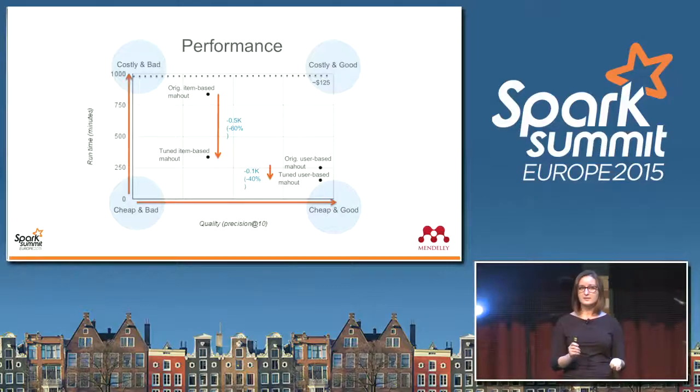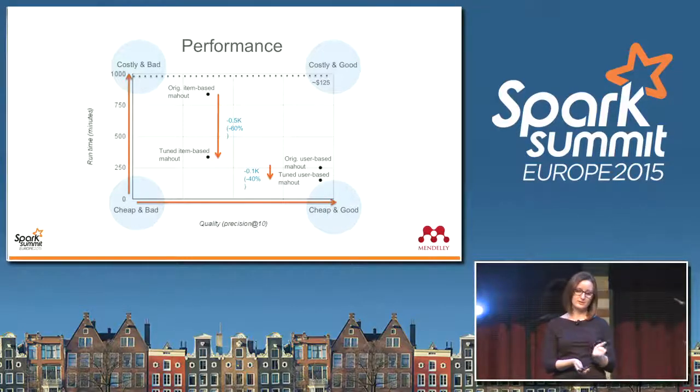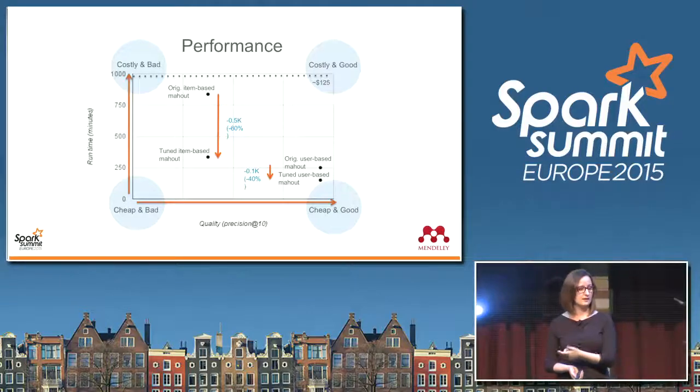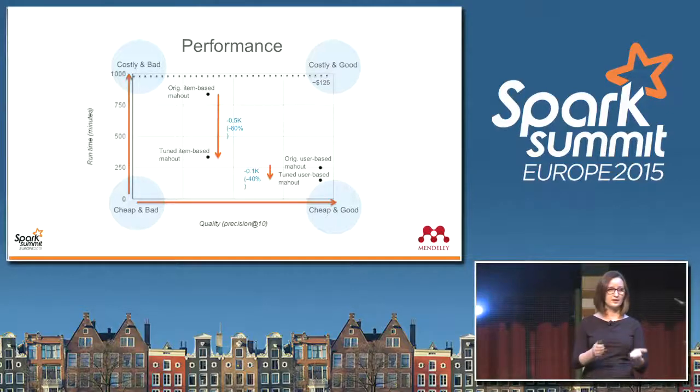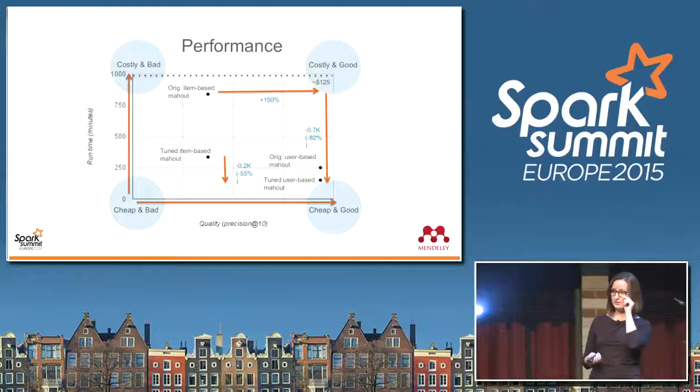It was quite simple, and we could reuse a lot of the code that was already there. And what surprised us was that it not only gave us better performance in runtime, but also better performance in quality. Oftentimes, when we read the recommender system literature, item-based is the one that performs better than user-based. So it surprised us that by trying out a different algorithm, we managed to get gains both in quality and in runtime. And that's what we are using at the moment in production, the user-based.